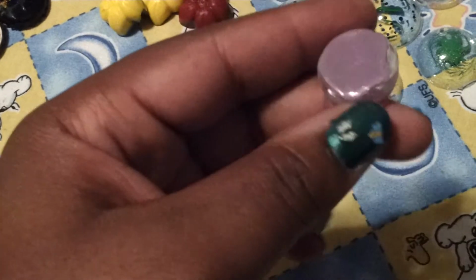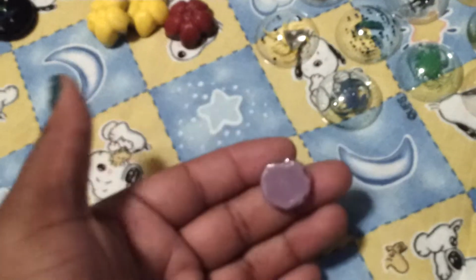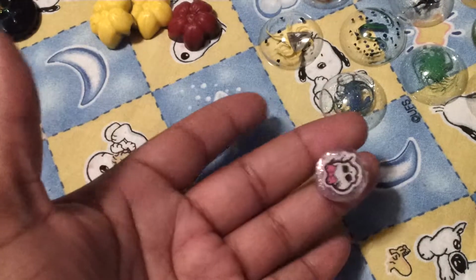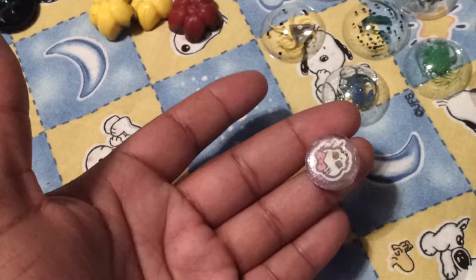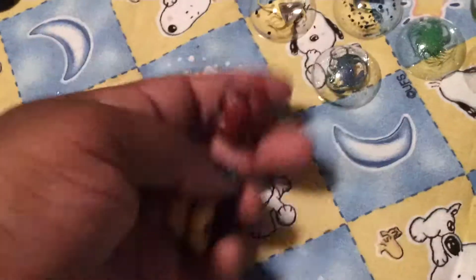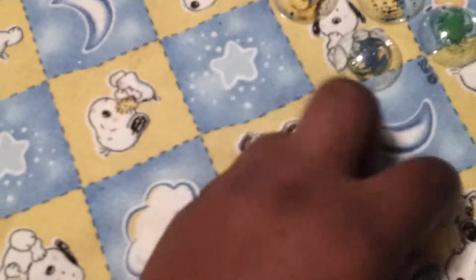I formed the back of the mold all crooked, so it made the last layer really crooked and jacked up. And I didn't like that. And that sucks, because this was a cute little piece too. So then I just have these little funky flowers that were poured with extra resin, and I call them fails because they're just ugly. Just really ugly colors.